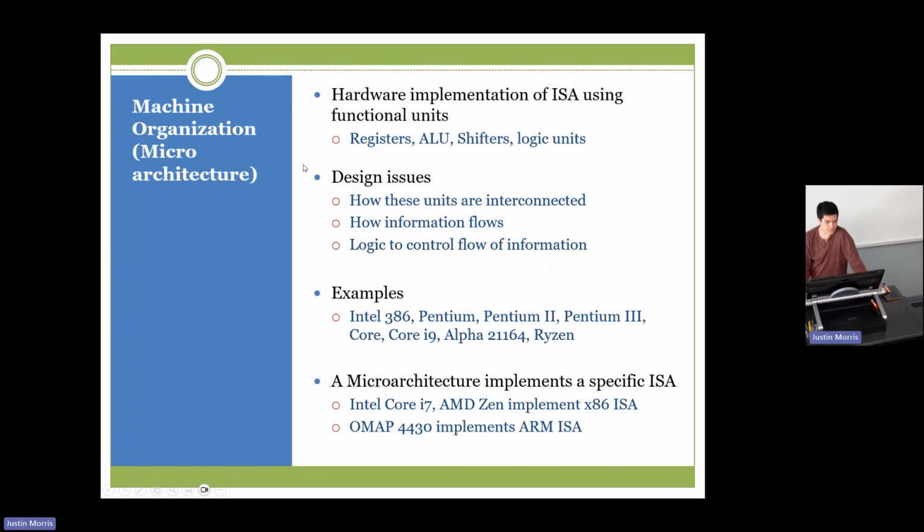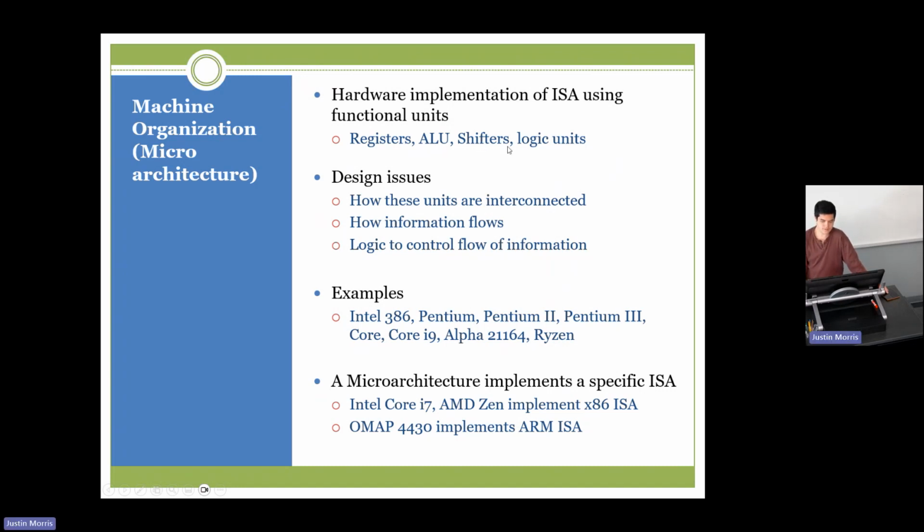And then below the ISA is the implementation of that ISA. So you would take the ISA, it tells you how many registers you're expecting, what needs to be implemented in the ALU. So this is the arithmetic logic units. Do I need to implement add? Do I need to implement subtract? Bitwise and, things like that.